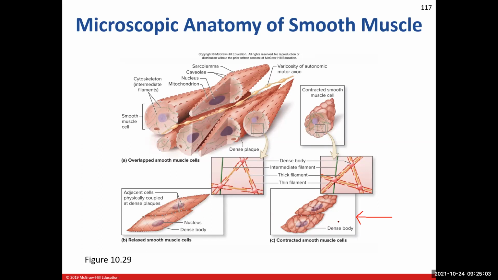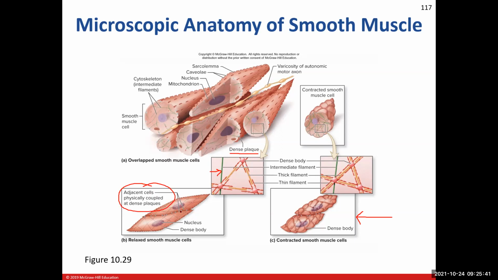But what we're seeing is when the smooth muscle myofilaments are contracting and the distance is shortening, it will pull those dense bodies closer to one another. And those dense bodies will have these intermediate filaments attached to them. But these intermediate filaments will also attach onto the sarcolemma, that's the plasma membrane, to the dense plaques. And so that's how we get that overall contracting of the smooth muscle cell. So that's what this picture is kind of showing you here.